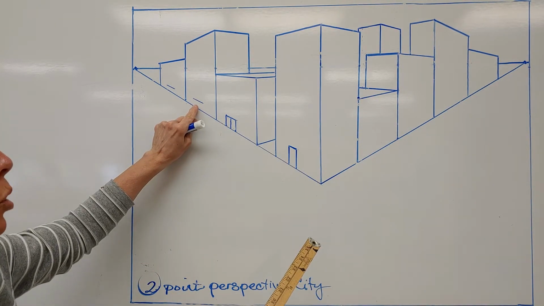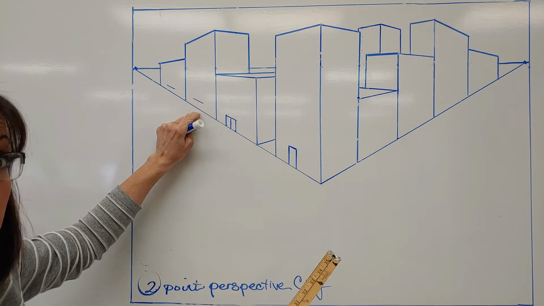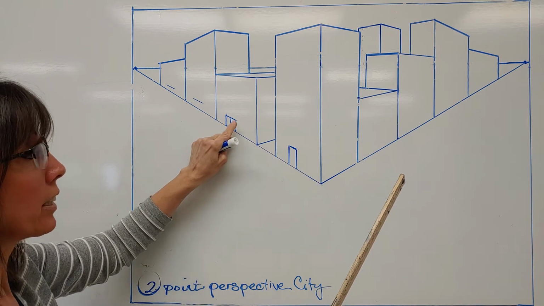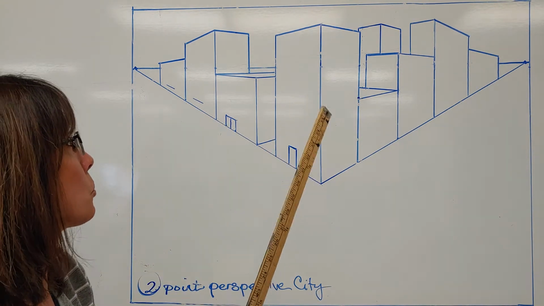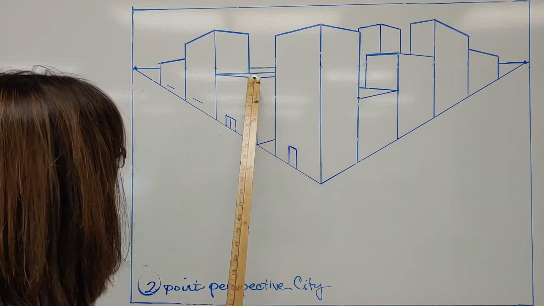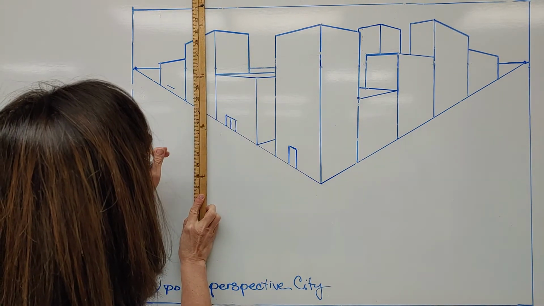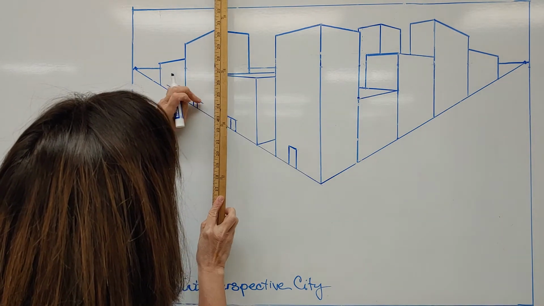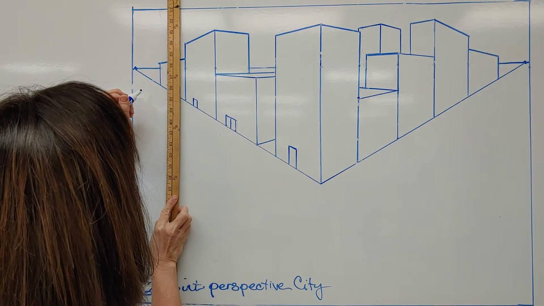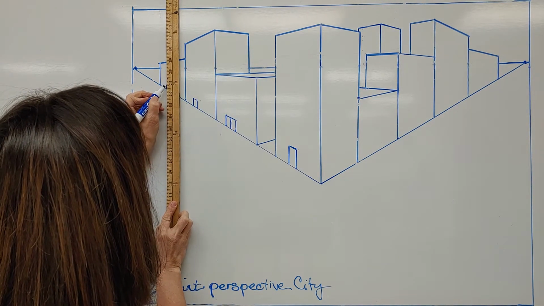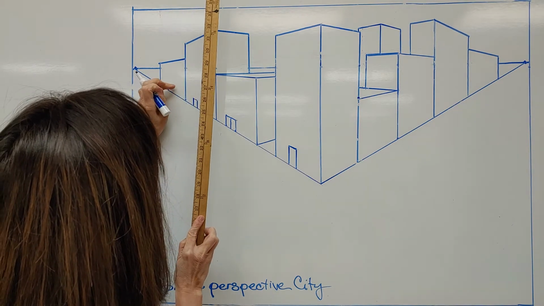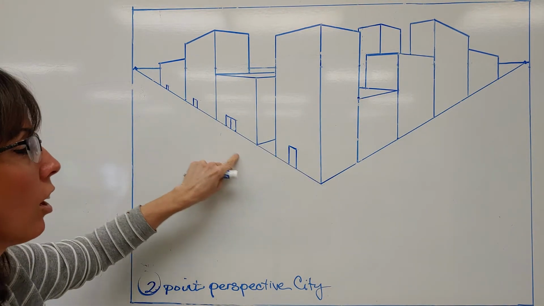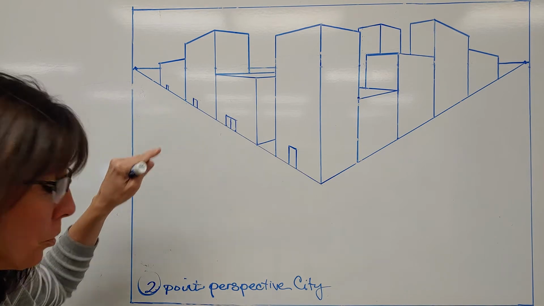So if I wanted a single door back here or a double door, I would have to do the vertical lines, and just depending on how far apart they are would determine if it's a single door or if I need to do an X to find the center to make it a double door. For the sake of time, I am going to make it a single door so we can move on. So you see how the doors are getting smaller as they go back? They're all in perspective, and that vanishing point helped you to do that.